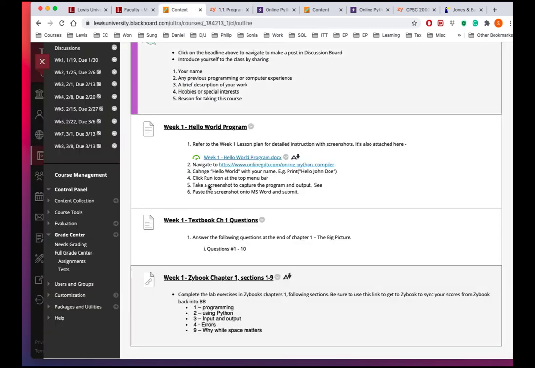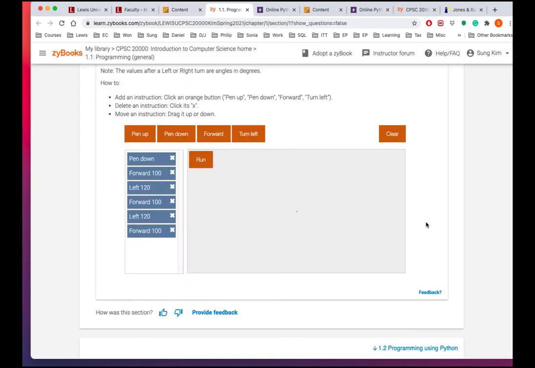You can go into Zybook from here as many times as you like. If you don't get 100 on all the Zybook activities, you can try again until you get it all right, if you like. It keeps the highest score, so you don't have to worry about any time limits other than the due dates.